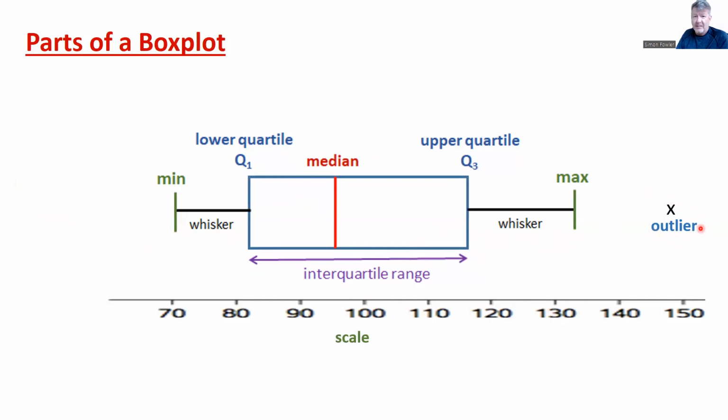What that is, and we'll talk about these in a minute, we'll show you how to work them out, is any single, it could be 2 or 3 bits of data that are well outside the normal range of data. For example, if you had a class doing a test and the average score was about 35%, pretty bad. And you had all the data except for one below 50%, that's everybody's failed the test but one. But this one person got 90%. That one person is not really representative of the rest of the class. So that person is marked as an outlier, or that person's score is marked as an outlier, I should say. Most of the class is represented in here.